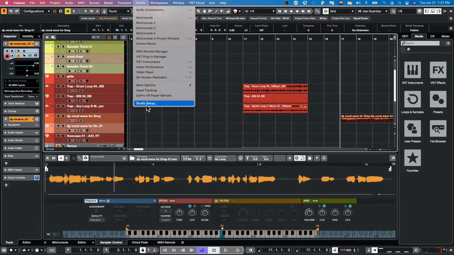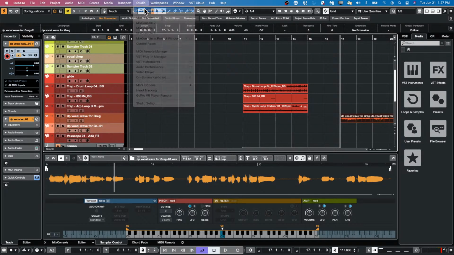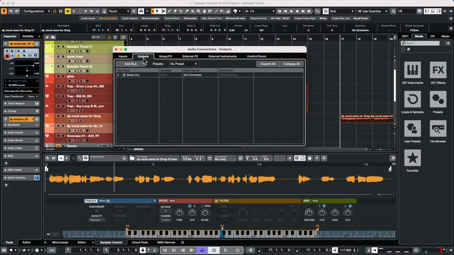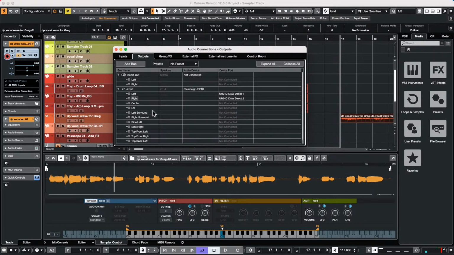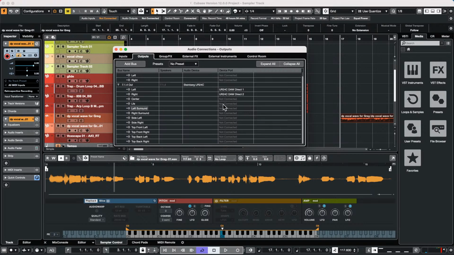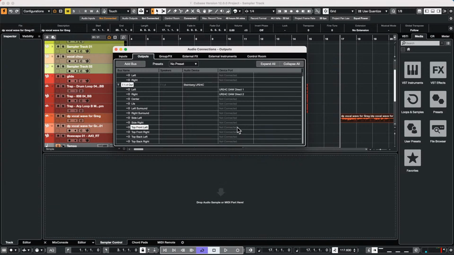Let's say if you go to your audio connections, and at this point you may have, whatever, we would want to add an output bus. So if you're doing 4, I assume it's 4 monitor speakers as opposed to display monitors. You could maybe come over and create a 7.1.4 bus, and then you could connect whatever outputs that you have that are connected to your ceiling speakers or to your monitor controller that's going to your ceiling speakers.